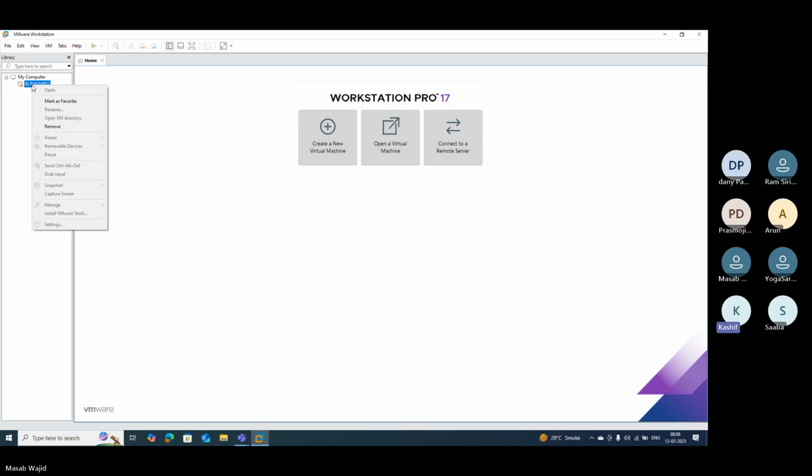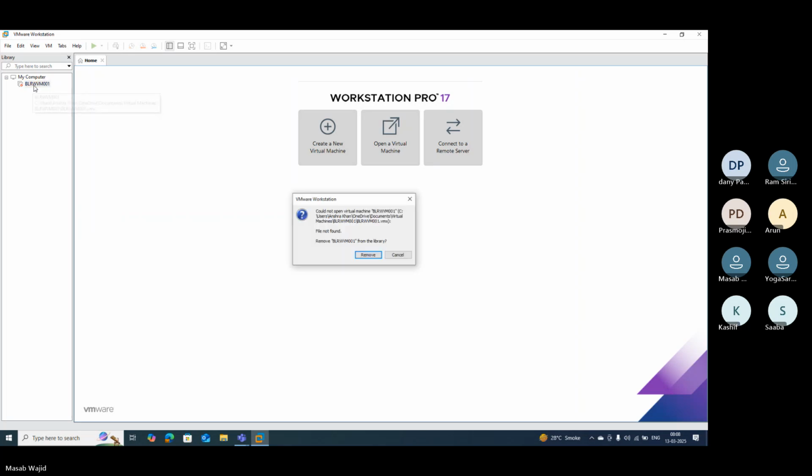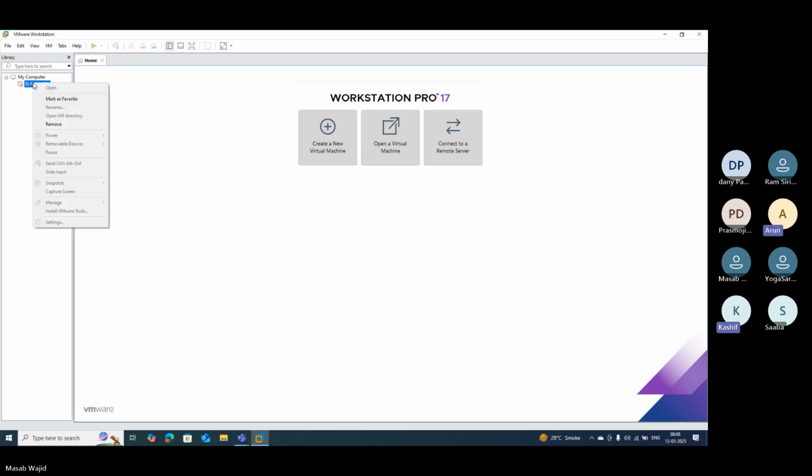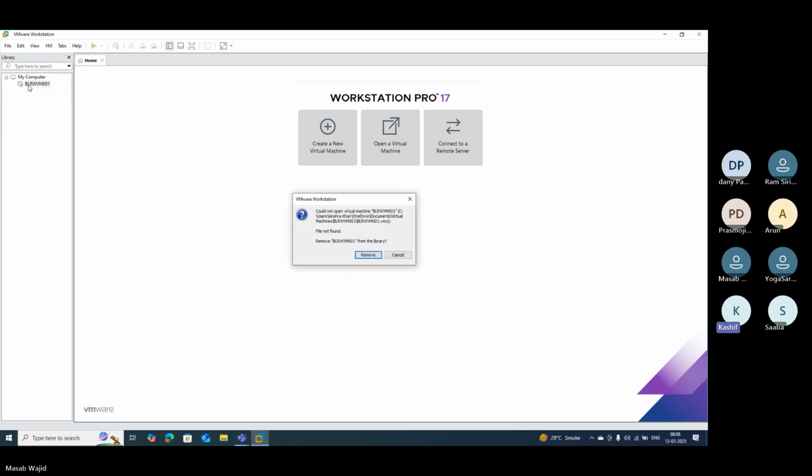Everyone right click and then choose. Now first you have to left click and then right click. No, cancel. Right click. What happened? That machine option is grayed out. Do I have to power it on first? Left click on that first. No, left click. Yeah, left click. Oh, sorry, this is right click. Left click. Wait a minute.